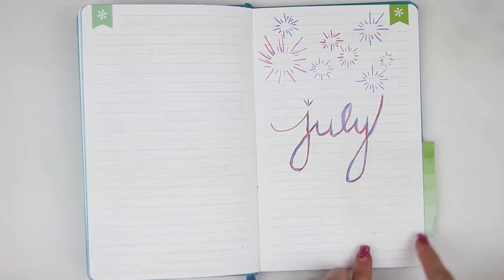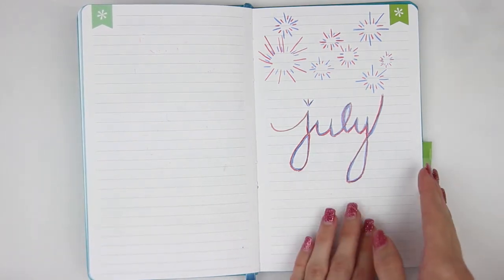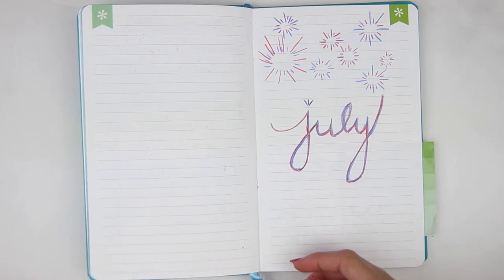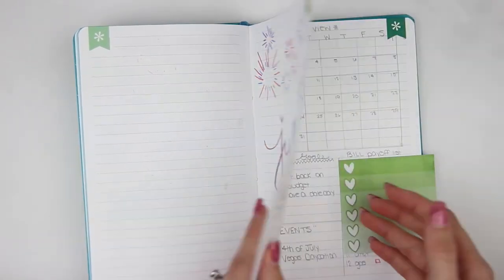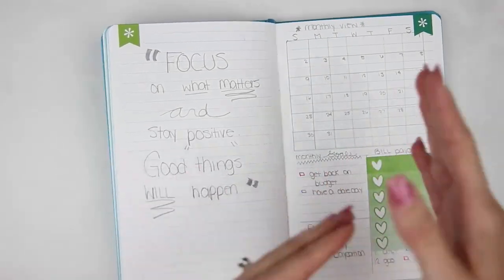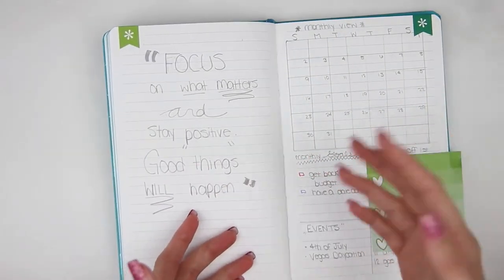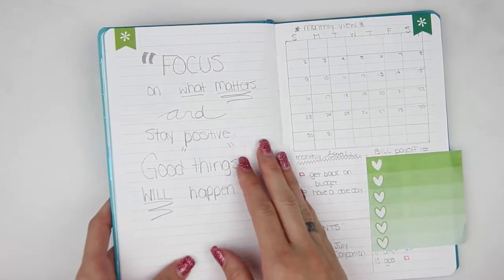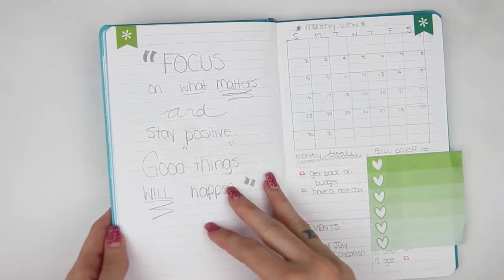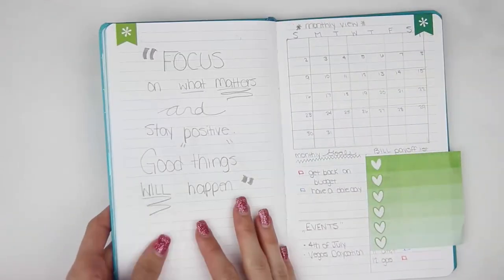But that is my cover page, and I don't do page numbers or anything. I just will always put my bookmark here, but because I'm still in June currently, it's still on my June. So the next page, I decided to switch this around. In my June spread, I had my quote thrown in the middle, but I really wanted my quote to be the first page you see when you flip from your July cover page.